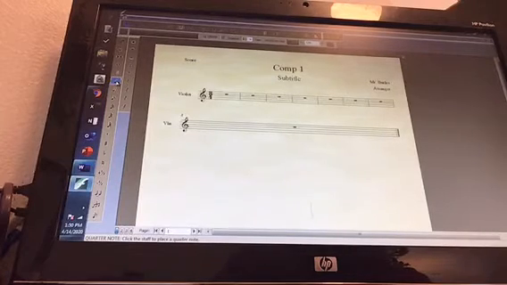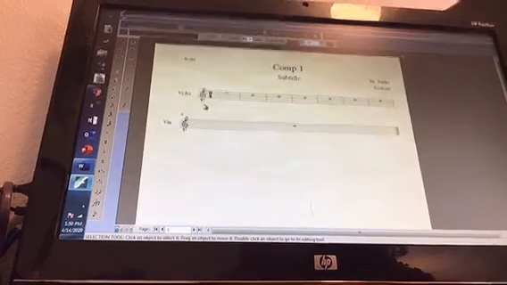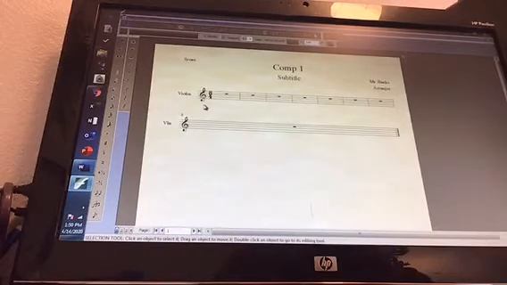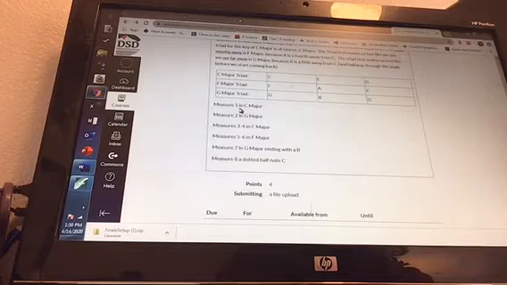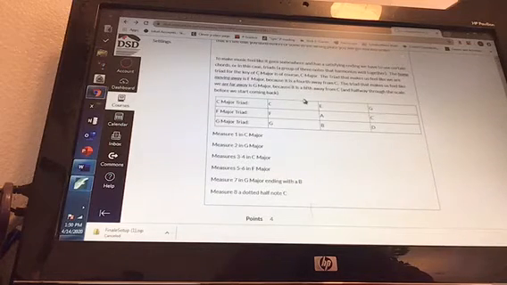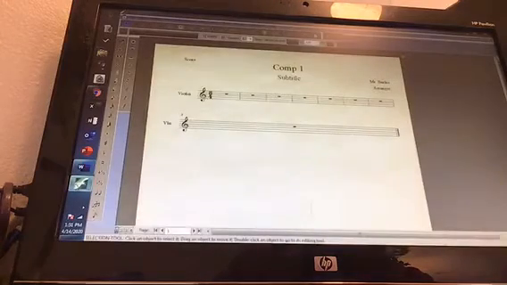Anyway, so going on right here, you can see that we're in C major, we're in 3/4, and I'm writing this for violin, so I've got treble clef. So the first thing I'm going to do is take a look at that Canvas assignment, and it says that in measure 1, I have to do the C major triad. Now, what on earth does that mean? It has it listed right here. I can only use the notes C, E, and G. If you read through this paragraph right here, you'll realize that C is the home key. So basically, we're establishing the home key sound.